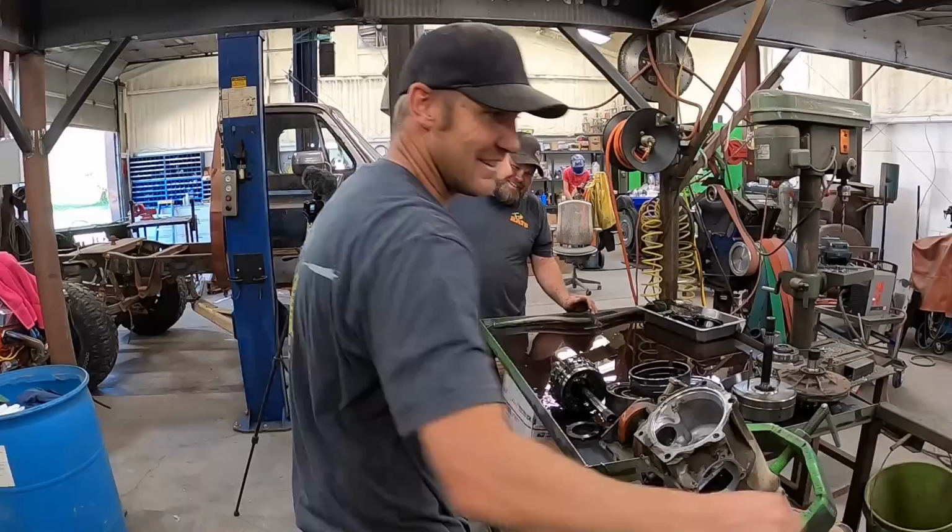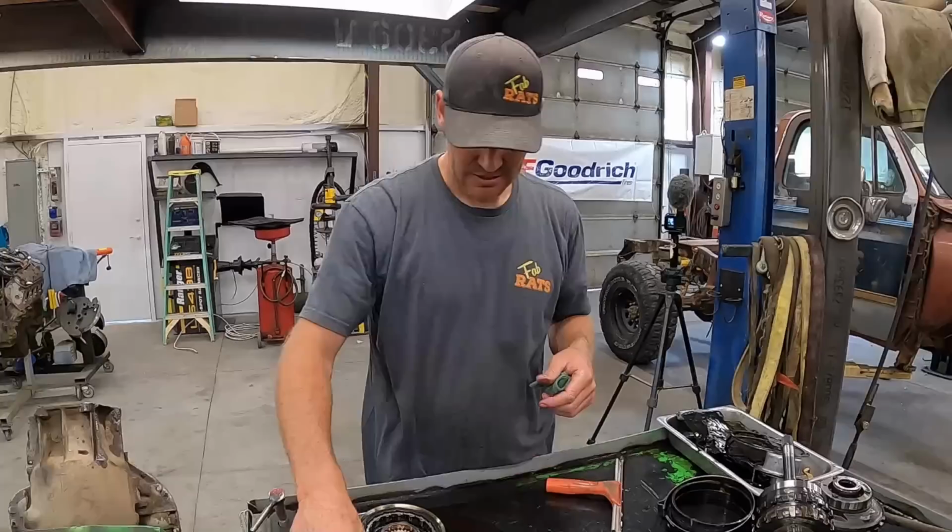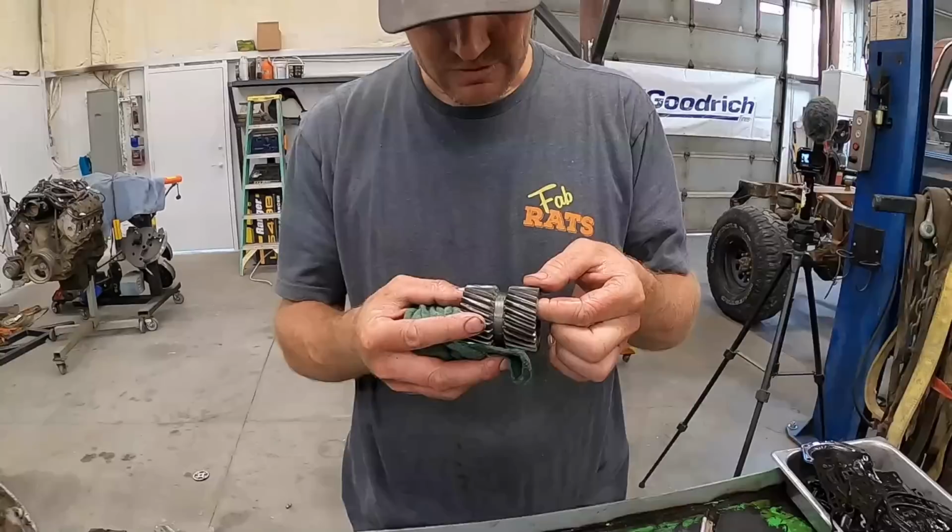All right, we'll squeegee this down into the pit. All right, that one will go back in because these factory ones are way better. These clutches, actually in pretty good shape. We may change that out. Oh yeah, that's getting changed.